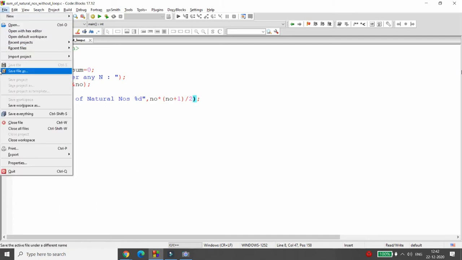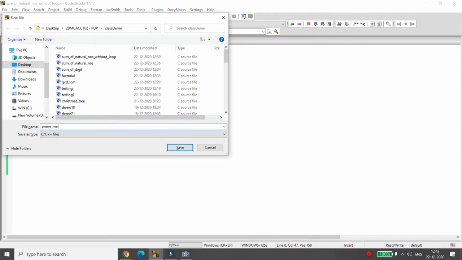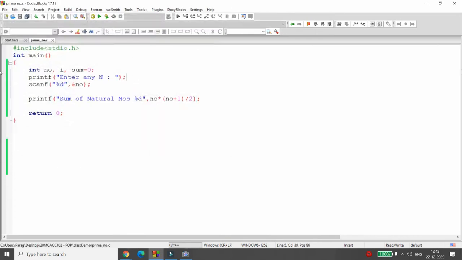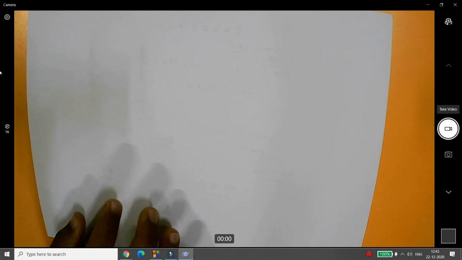So now I'm moving towards the program of the prime number. First we need to identify what a prime number is. In short, you can say that a prime number is a number which is divisible by only two numbers, that is, the number is divisible by itself and by 1.